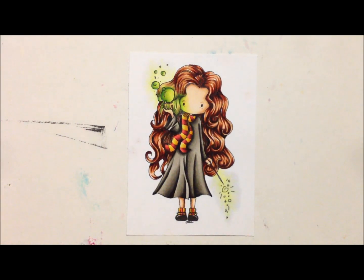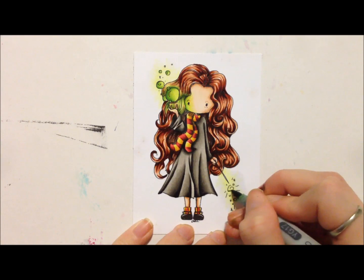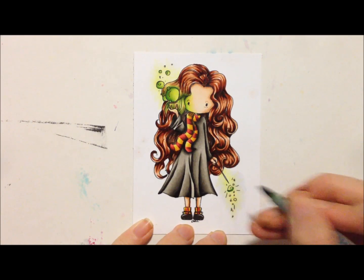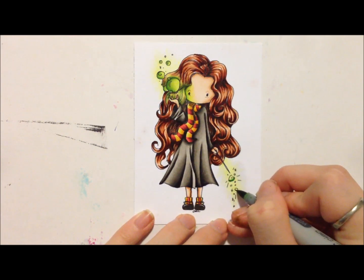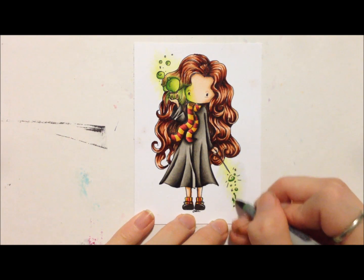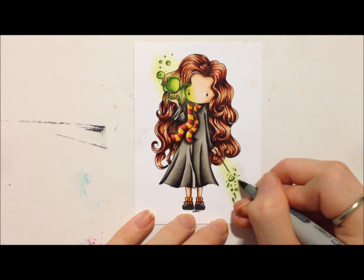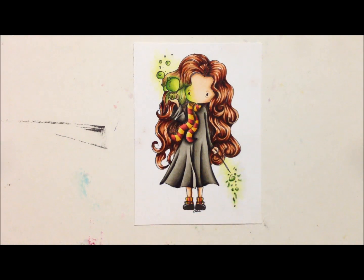I'm going to color in her wand now as well, and I'm going to use those same green tones. So I'm just going to go in. I'm going to do the glow coming up as well. So I've got the YG17 and I'm doing the bottoms of all those circles. And I might just add a few flicks around here, underneath those lines that are already drawn in.